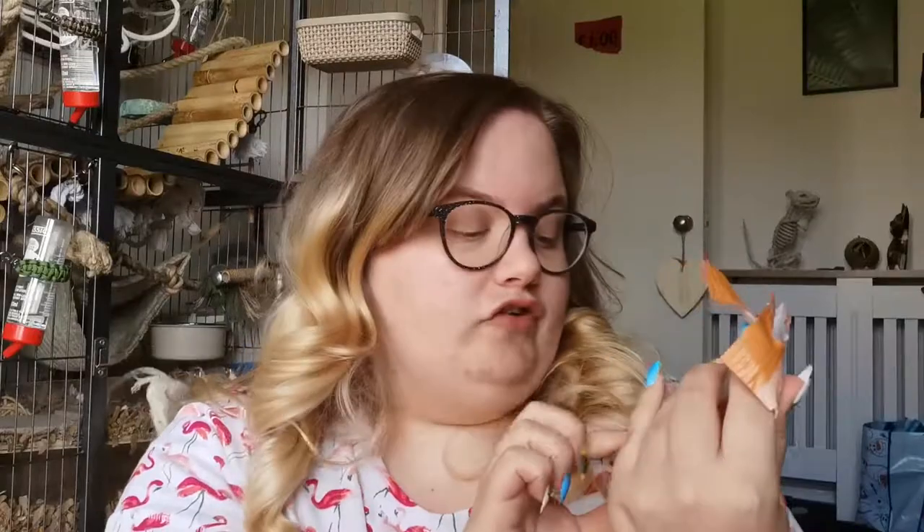I'll show you the things I got from Pets at Home first, and then the stuff I got from The Range. These are a staple in our house — these are the baked pecan and banana treats. I got a packet of these; I did fill up their treat forage wheel, which is why this bag is pretty much empty already. They get their treat forage wheel filled up every couple of weeks.